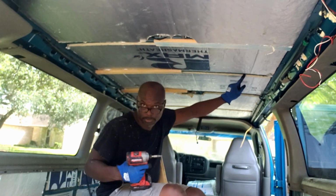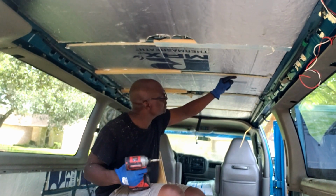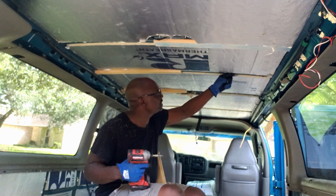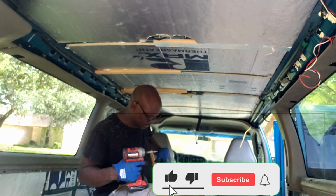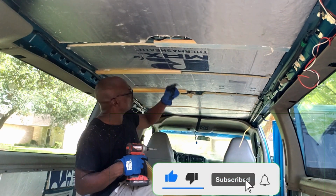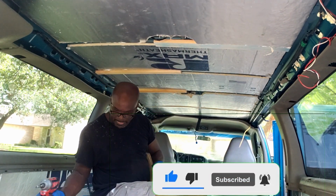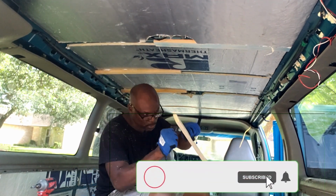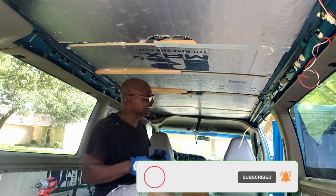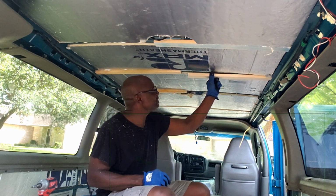For instance, if you see from here, the ceiling panel is receded and the insulation is kind of protruding. So when I put this up, it gives me a place to be able to screw my boards on, okay?